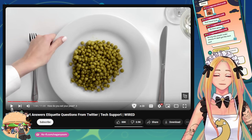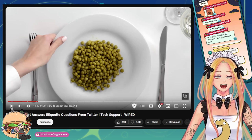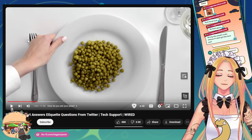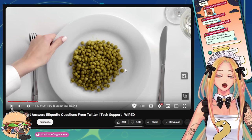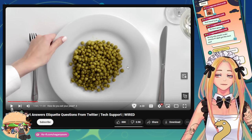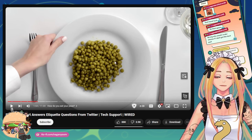You gotta slurp the peas through the straw, so it doesn't escape the fork. Because if you use the fork, the peas are gonna escape. It's gonna boing boing boing everywhere. And if you use the spoon, it's just... why would you use a spoon? You use a straw and you slurp it.